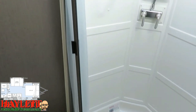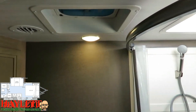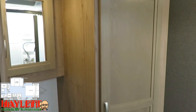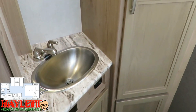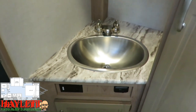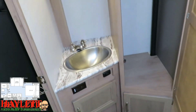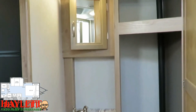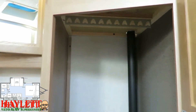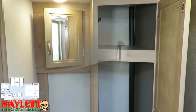In the bathroom, we have an easy step-in shower — not a big troublesome travel trailer tub — with a full-radius bar giving a little more elbow room. Here's that extra closet we talked about, and if you look at its depth relative to where that mirror is, it's actually quite large. Sealed counters and a stainless sink give plenty of room to wash adult-size hands, and there's a corner space for a toothbrush holder or razor. There's also a hanging rack rather than a rod — handy because your clothes stay in one spot while traveling down the road.